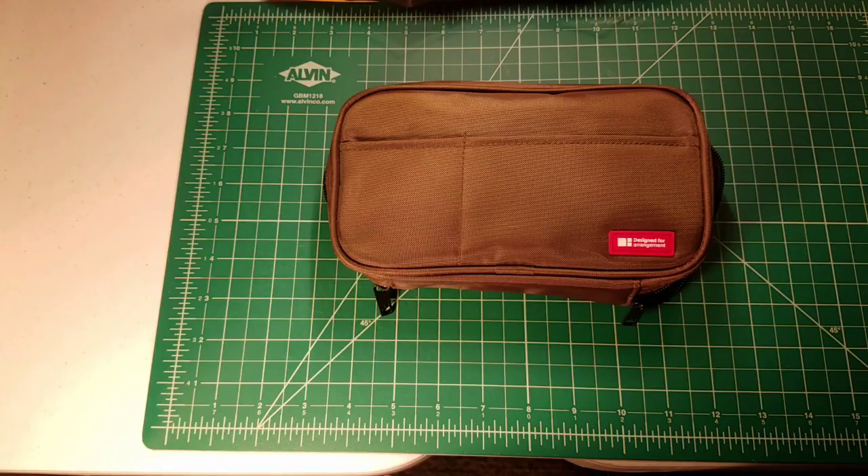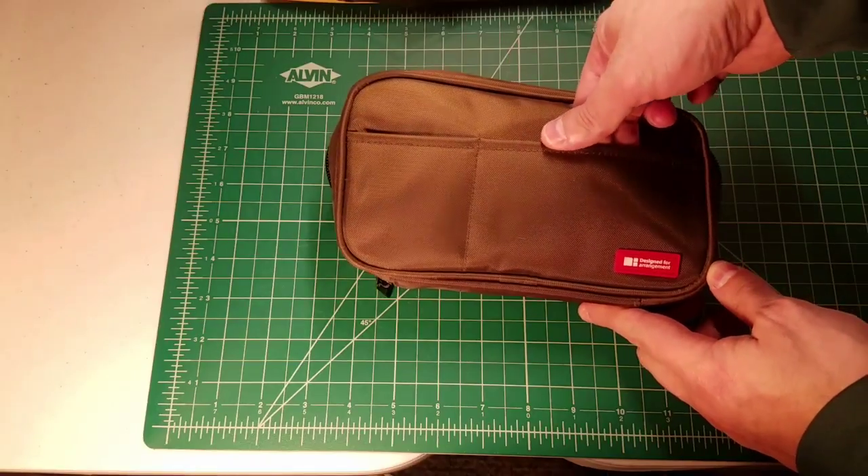For me, that's about as large as I want to go for a pen case in order to carry my mechanical pencils around without it being too cumbersome. It's really easy to put this into my work bag — it can sit right next to my lunch and it doesn't bother me at all. I've gotten a lot of great use out of this. On the front you can see there are two pockets.